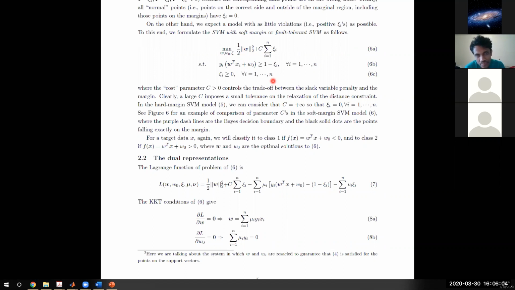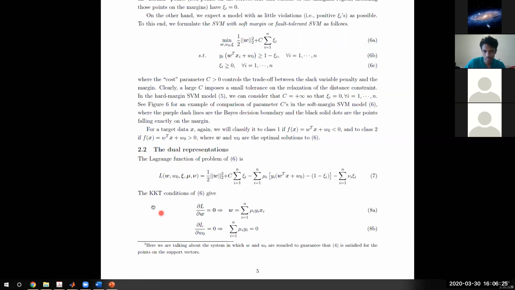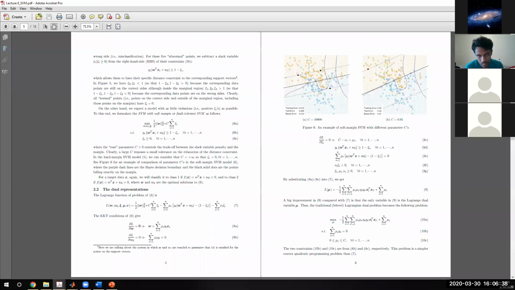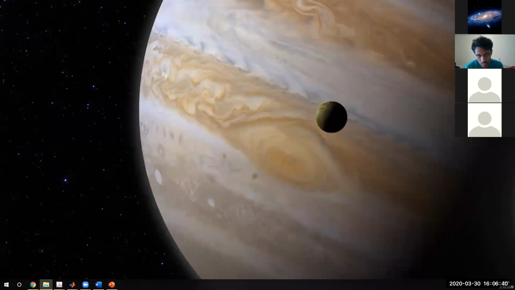That's really powerful. However, it's still meaningful for us to have a look at some dual representations, because the truth is that many SVM solvers use the dual representation to expedite directly solving this quadratic problem. First of all, we're going to use the Lagrange dual and the KKT again. So everybody knows what the Lagrange dual is, right? You may ask why I write it in this way, because the Lagrange dual should be in this way.